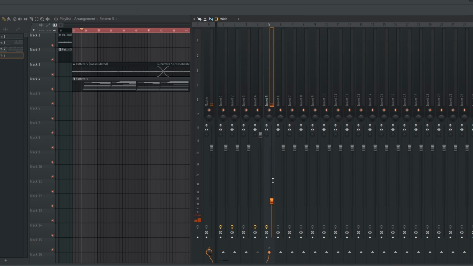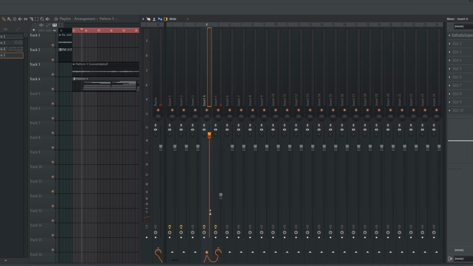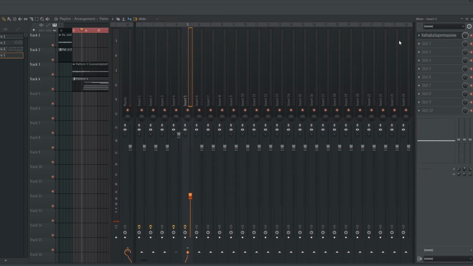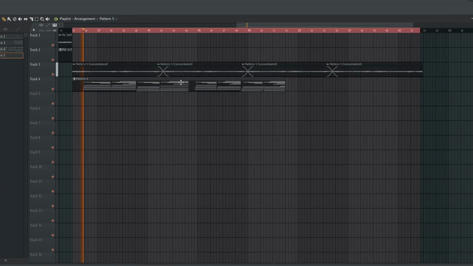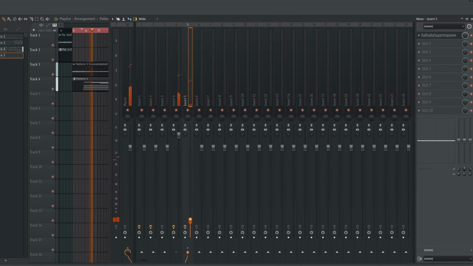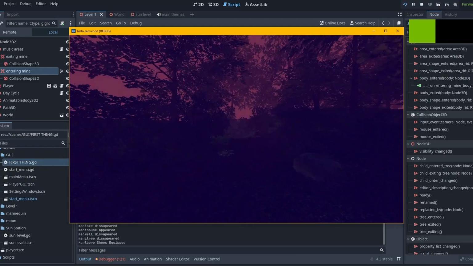Okay, I couldn't resist. I added one more thing. Basically I've bussed this signal into this fader here, and in this I just have a huge reverb effect, just billions and billions. So this will start low, and it'll grow until the next loop, and then it'll kind of die back down until it finishes its statement. So it'll just oscillate. This is the normal startup music.